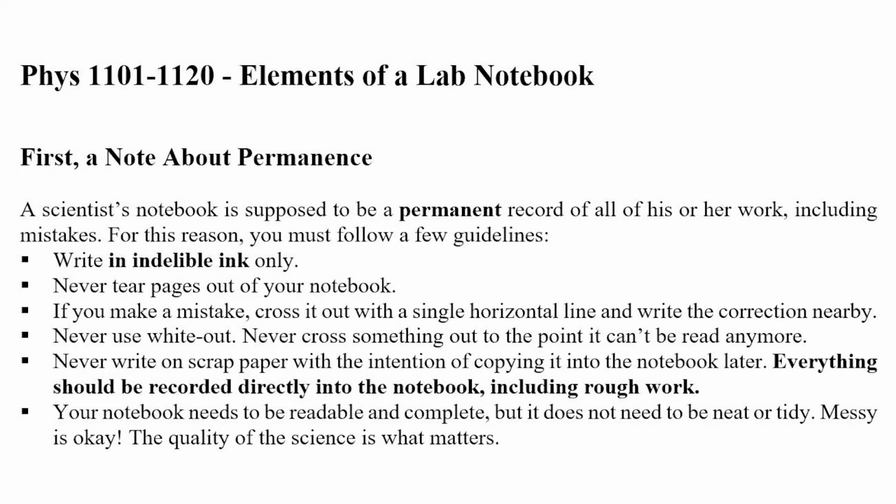This video covers how you fill in a lab notebook. That is to say that when you're doing your experiment, you'll be recording your data by hand in a lab notebook as you go along. And this video is going to explain to you how you do that. Now, this page that you're looking at right now, and the ones that come after it, are all from a handout that I've put on the Moodle website. So you can go back and look at those at your leisure.